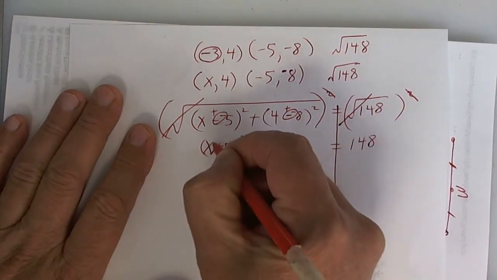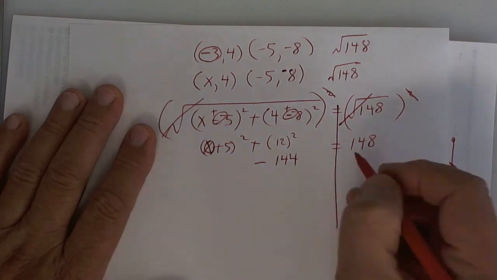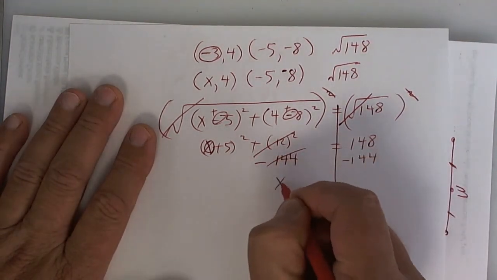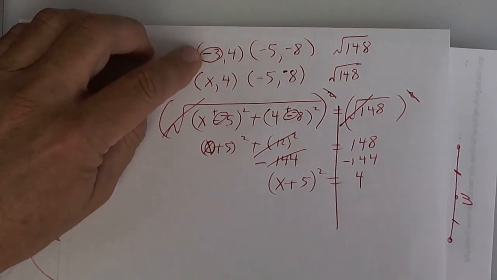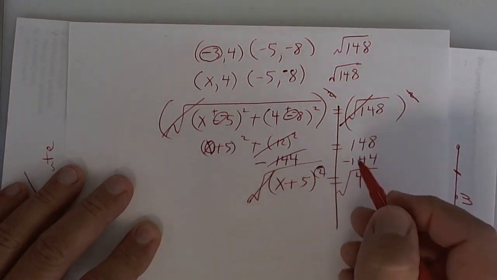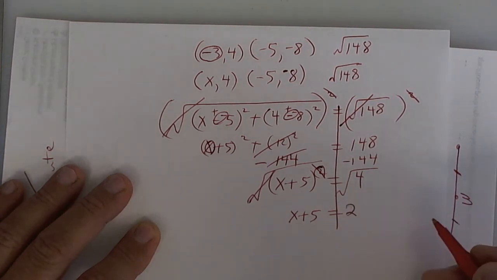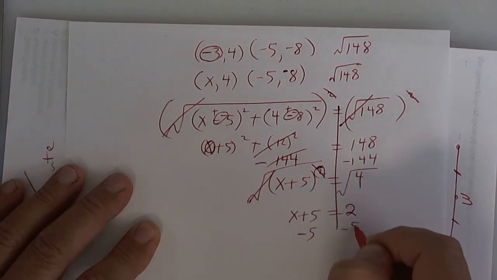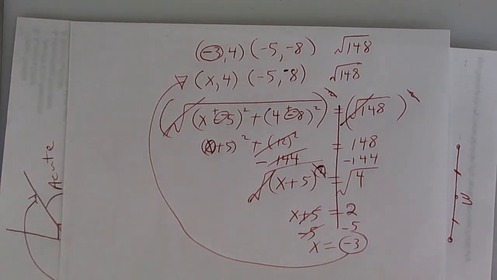All right. Let's keep going. Draw your line. Circle the X. We're trying to get X by itself, so we're going to subtract 144. Does anybody know where that 144 came from? 12 squared. So now I get X plus 5 quantity squared is equal to 4. Now, before I go any further, we know what X should be. Right here. So when I finish, X should be equal to what? Negative 3. So if I did it right, we better get negative 3. All right. Let's keep moving. You see how this is a square? Now I want you to take the square root. It sounds ridiculous, but it is right. Cancel out the square root with the square, and you're left with X plus 5. Can anybody tell me what the square root of 4 is? So put 2. And what's the last thing I have to do now? Subtract 5. Excellent. And that gives me a negative 3. And that's what we knew it was, but I just changed the problem up to where we had to work backwards.